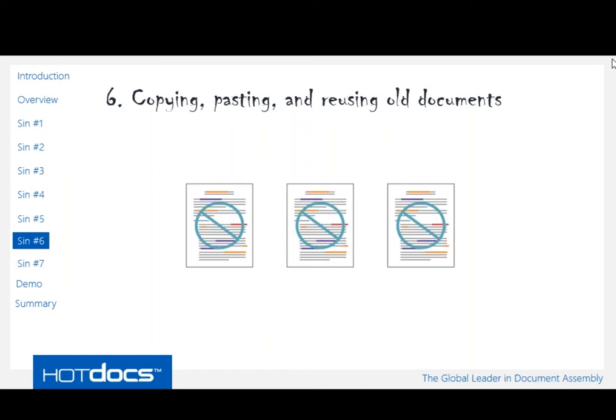So no more double copying, no more pasting over something that you actually needed, and you thought you put the paragraph in, and you did, but you also covered up two sentences that you really kind of needed. No more grabbing an older document and then realizing that there was a change and you meant to rewrite that because the court changed something. Never again. HotDocs ensures that all of the errors generated from copying, pasting, and reusing documents are gone. At the same time, it gives you the assurance and confidence that you're producing the best document possible.